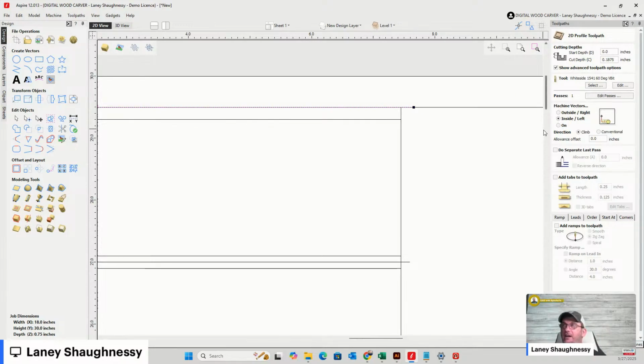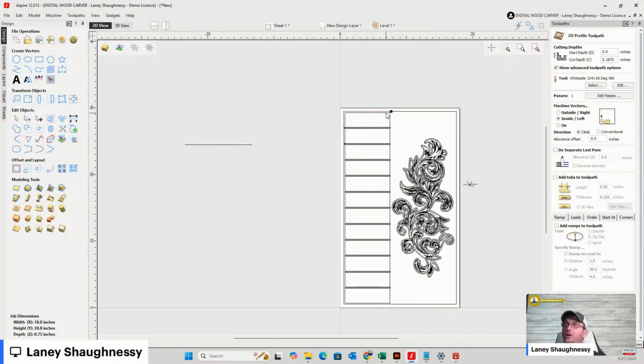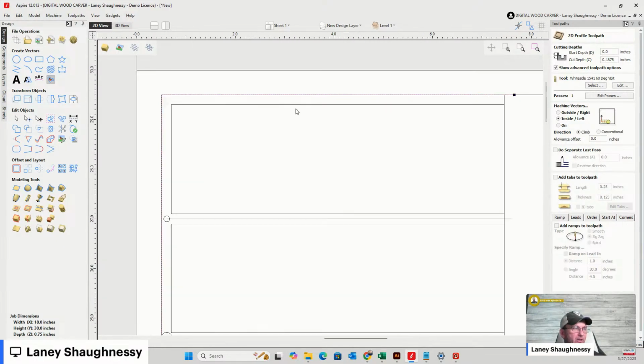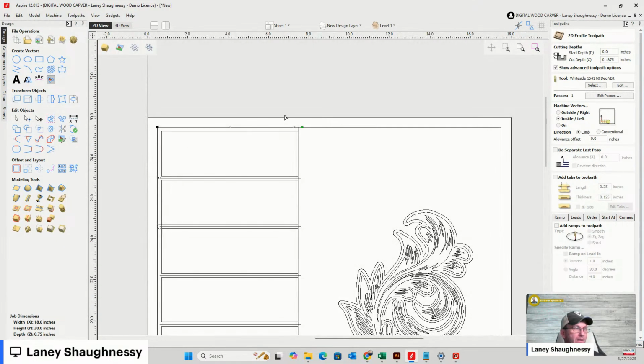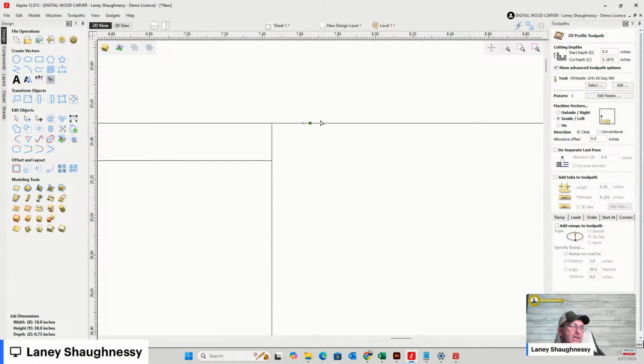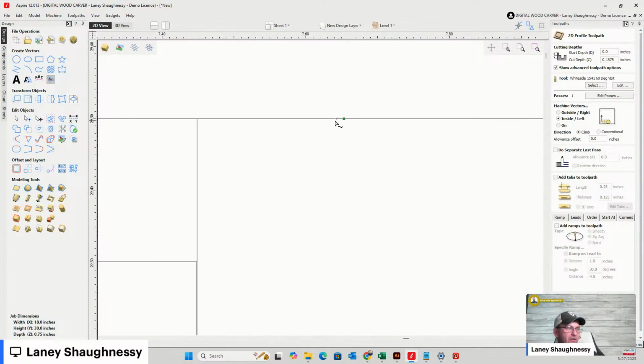So it's either going to be inside or outside, right? Well, imagine that this node is my end point. It's black. If we go down, well, I think that's my start point. Let me go into node editing. It is. It's green. That's my start point. So imagine if I was standing right behind here looking at that start point in the direction that arrow is pointing, a little bitty arrow right there. If I was looking at that, this is my left side, inside left. This is my right outside, right?